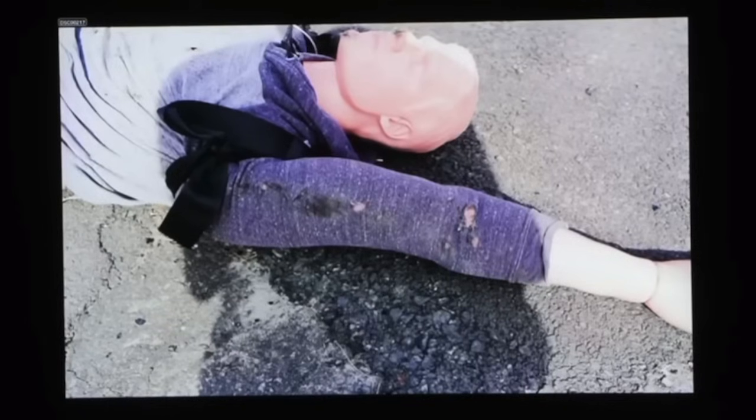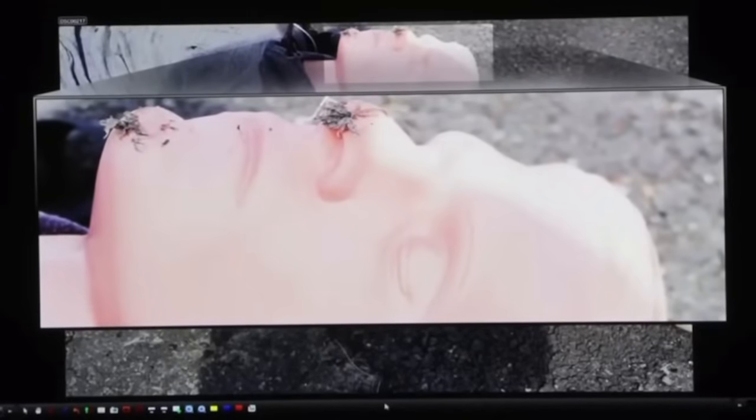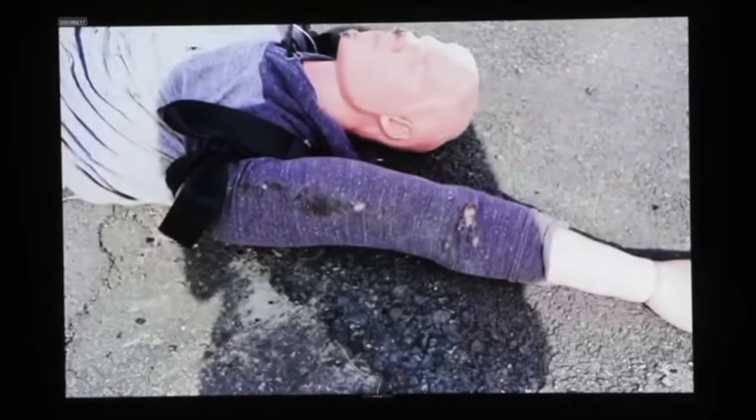Can we highlight the face? What about there? Sorry, I thought you were talking specific to the clothing. Yes, as I mentioned on Friday, there were signs of road rash to the body of the dummy itself, on the face and on the torso and arms. Can we zoom in on the sleeve a little bit?